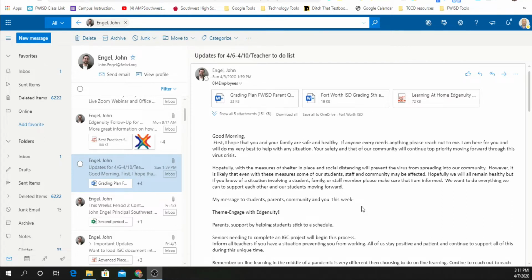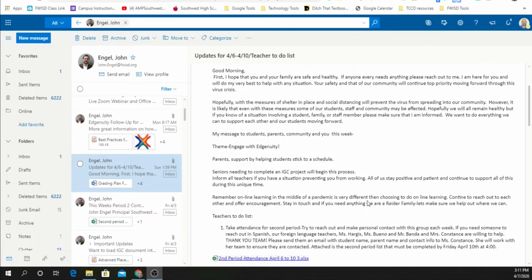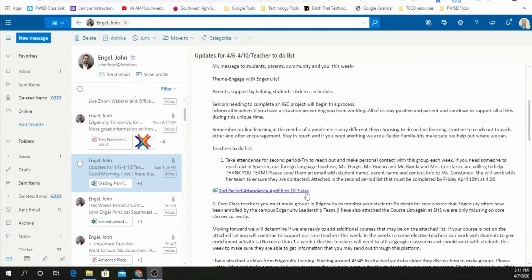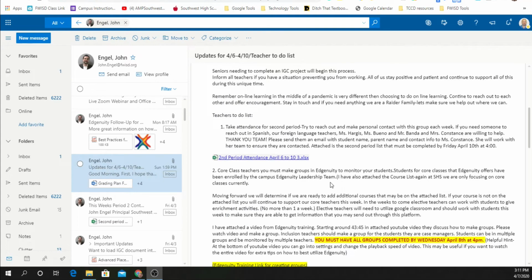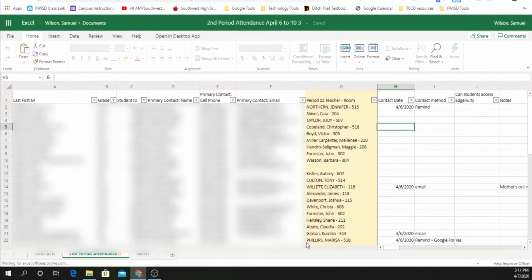And so I made this spreadsheet as simple as possible, and each week Mr. Engel will add a couple things he might want you to do and take things away that you've already done, but it should be very simple. So each week, probably on Monday, he's going to send out a link. It'll look something similar to this. This is last week's email. All you have to do is click on it, and a spreadsheet will open up.